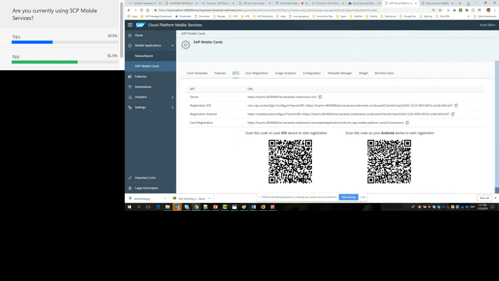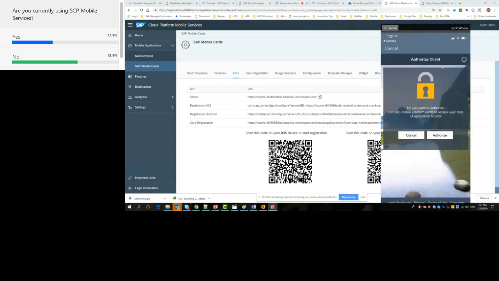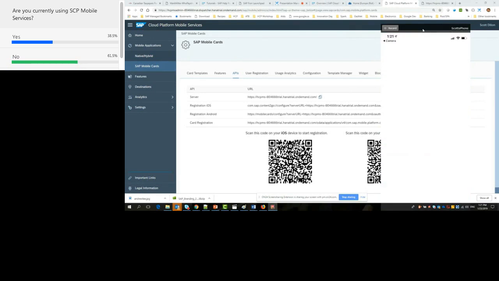As this goes through this registration process, it says, hey, you just connected to your cloud platform mobile services instance. It's going to ask you to authenticate, and looks like Scott isn't going to share his password with us. So it's refreshing a little. I've only made that mistake once so far, so I haven't done that again. All right, so I'm going to hit authorize and go to town here. All right, downloading cards.